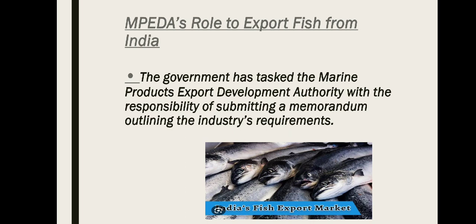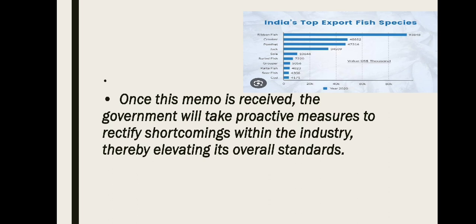Next is MPEDA's role to export fish from India. The government has tasked the Marine Products Export Development Authority with the responsibility of submitting a memorandum outlining the industry's requirements. Once this memo is received, the government will take proactive measures to rectify shortcomings within the industry, thereby elevating its overall standards.